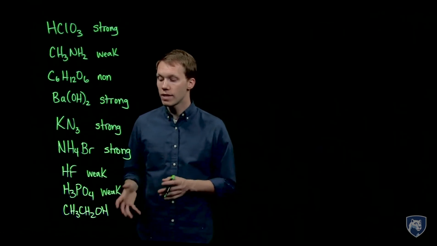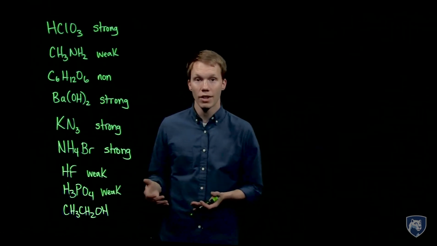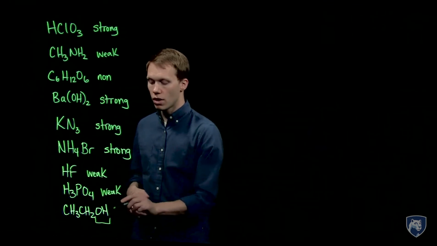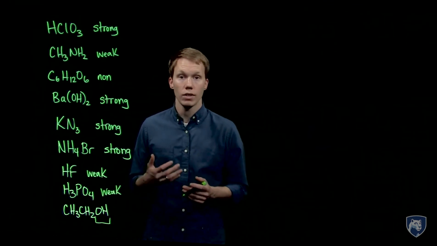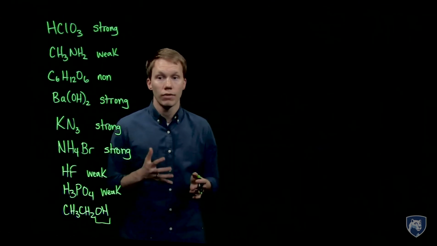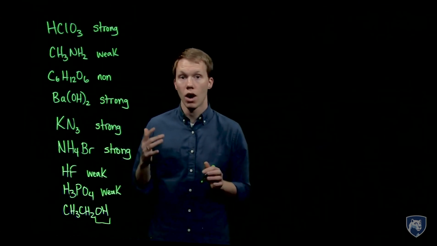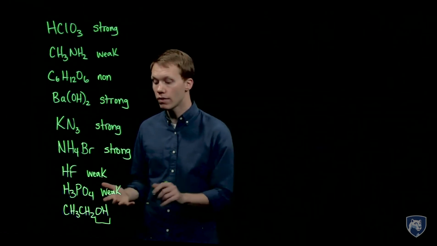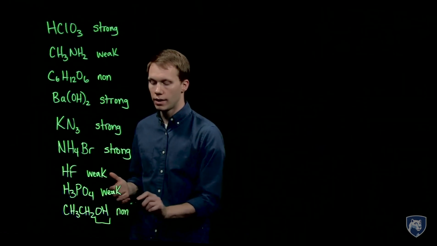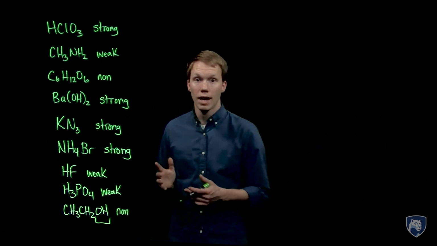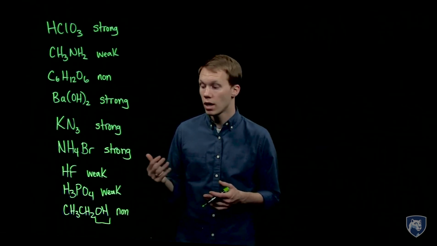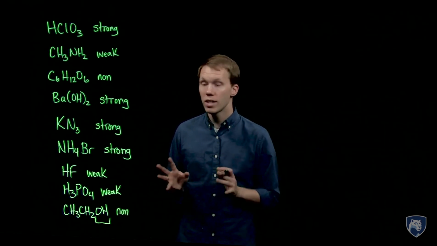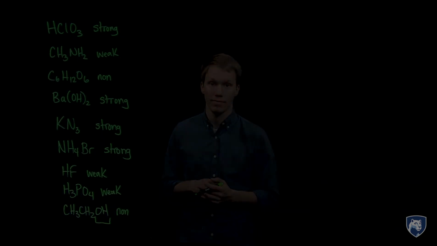And lastly on the list we have CH3CH2OH. This is ethanol. And the functional group we see here is an alcohol. And we know that the only functional groups from organic that are weak electrolytes are carboxylic acids or amines. This is neither of those. This must be a non-electrolyte. And in fact, your alcoholic beverages, if they were purely alcohol and didn't contain any sort of tap water or whatever, would not conduct electric current.